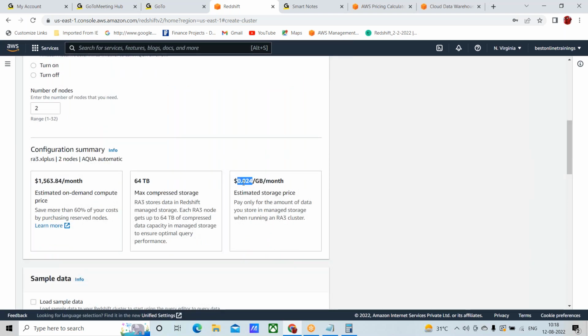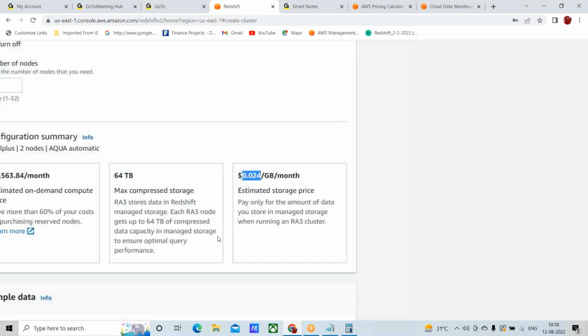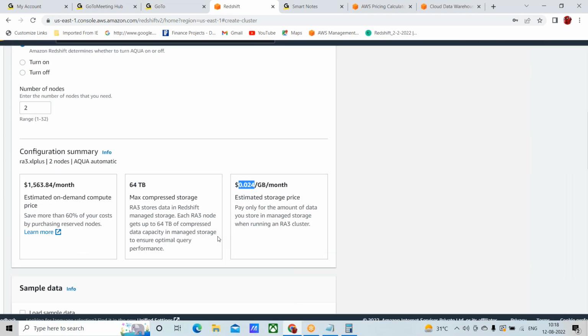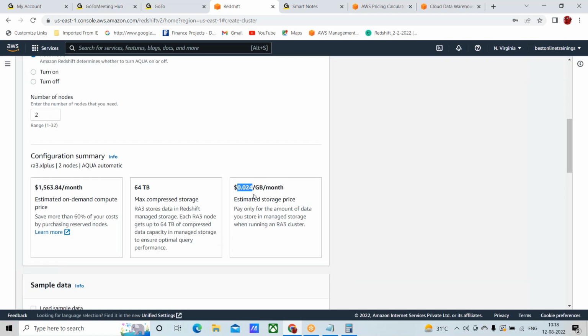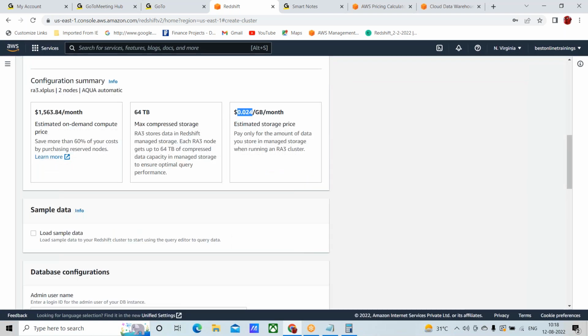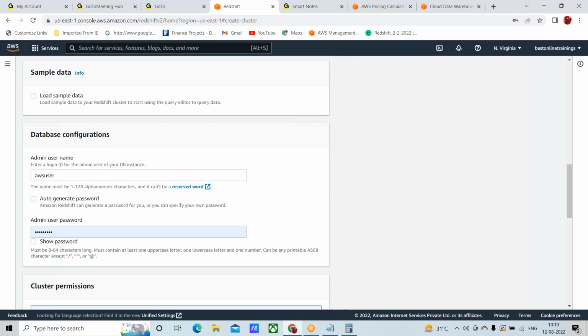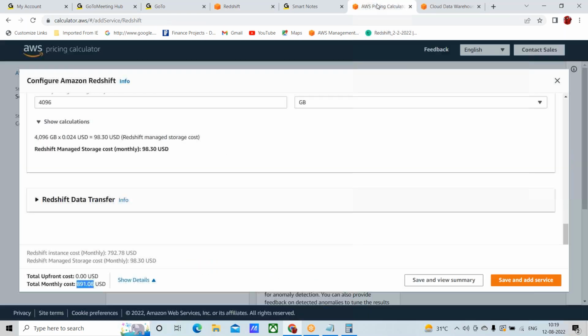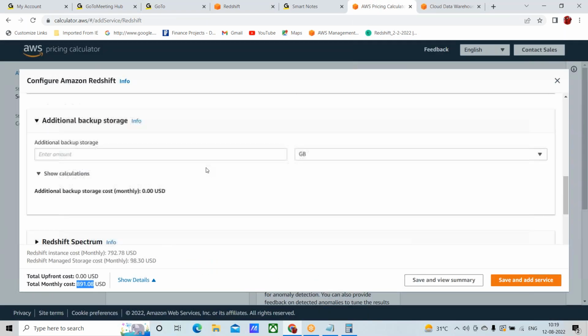And storage will be calculated at 0.024 dollar per GB per month. So if he has 1000 GB, meaning 1024 into 0.024 per GB per month, you will get that much billing. And to calculate, you can direct him to this cost calculator.